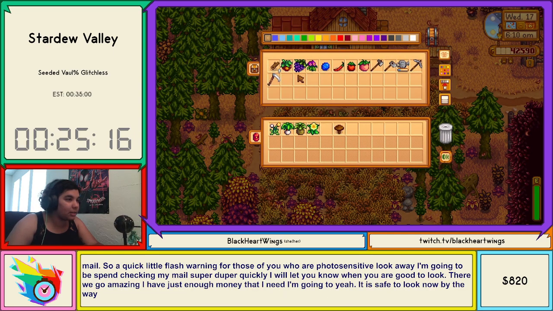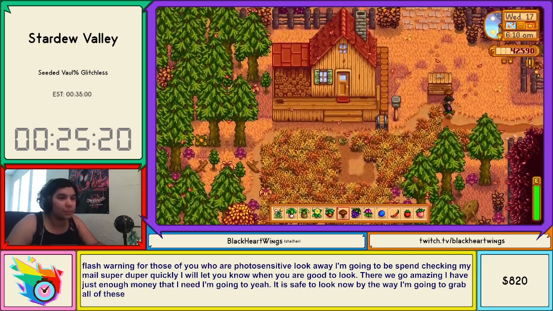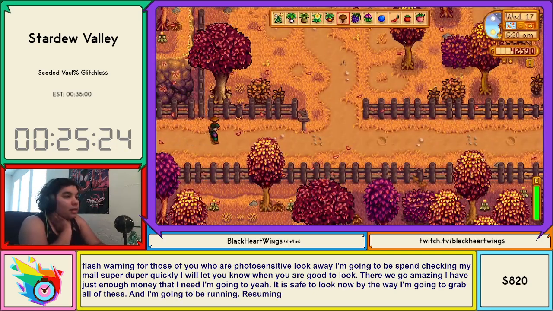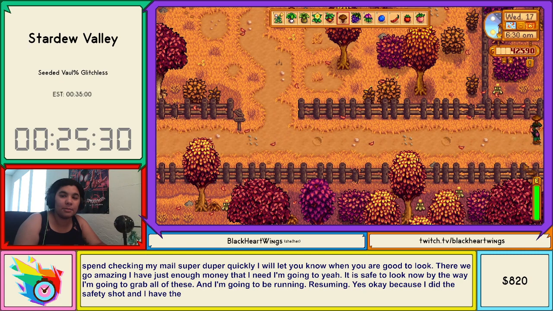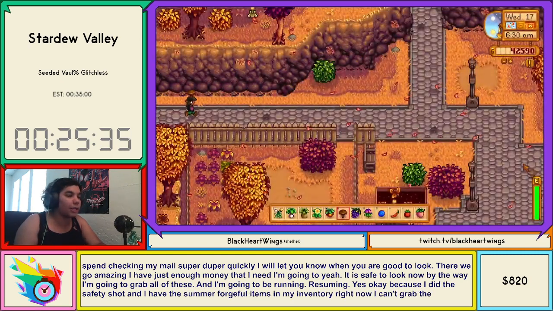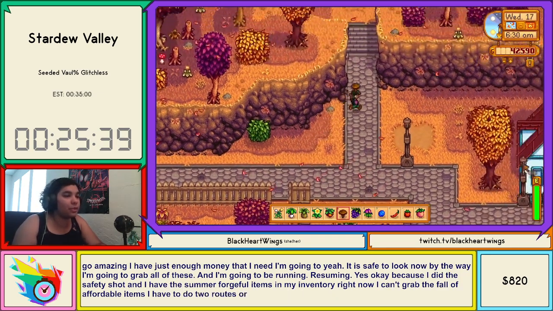I'm going to grab all of these. And I'm going to be running... We're zooming. Because I did the safety strat and I have the summer forageable items in my inventory right now, I can't grab the fall forageable items. I have to do two routes, or two trips.